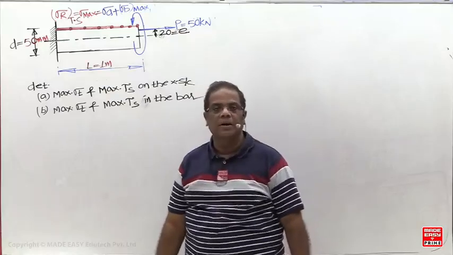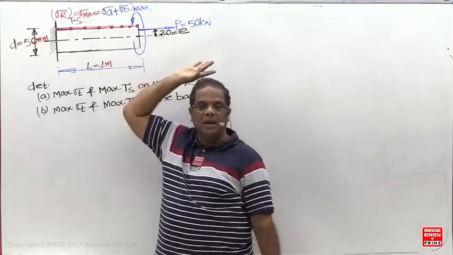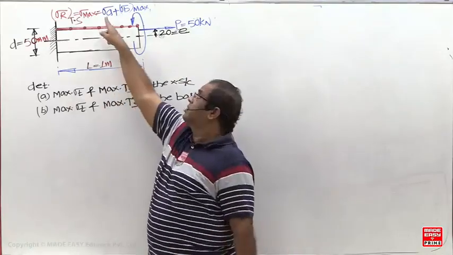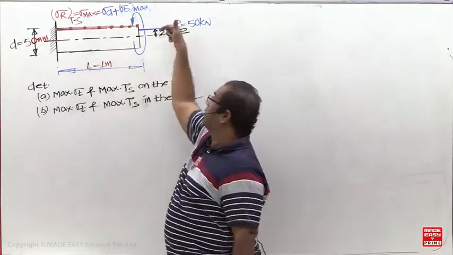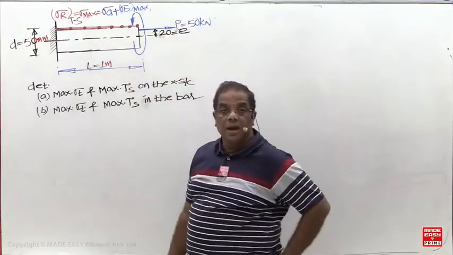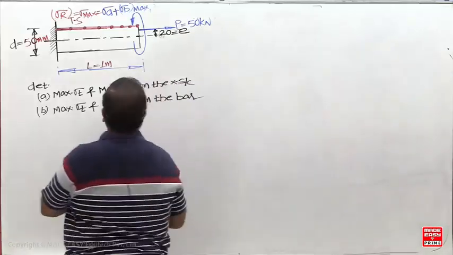Then what is the next step now? See, is this tensile or compressive? Tensile, plus sigma A. Then automatically the bending stress should be tensile, so sigma A plus sigma B. Suppose this is given as a compressive load, then minus sigma A and minus sigma B max. By chance, if the question asks about the bottom, what change do I have to make?